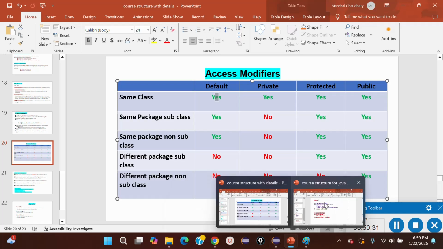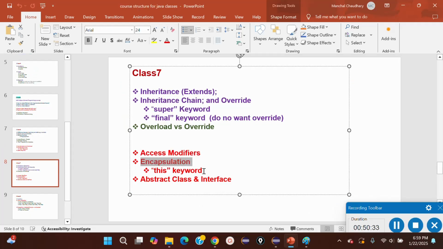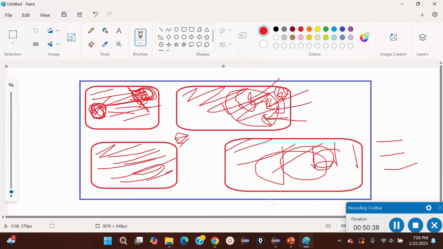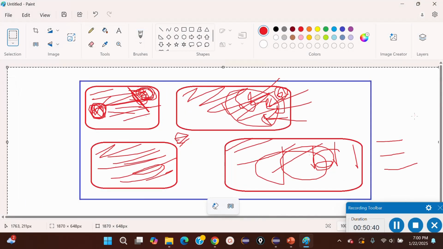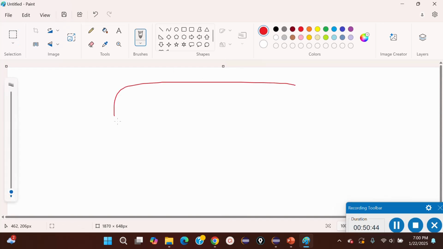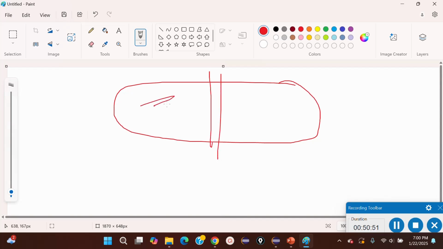And now let's see what else we have. We have the encapsulation, this keyword, and then okay. Now let's get back to the encapsulation. Encapsulation means you have some data to hide. It is known as data shielding. Shielding, like you have the data but no one can access it, meaning you are making the data private. And when you make it private, how can anyone get it? So that's the concept that comes under encapsulation.